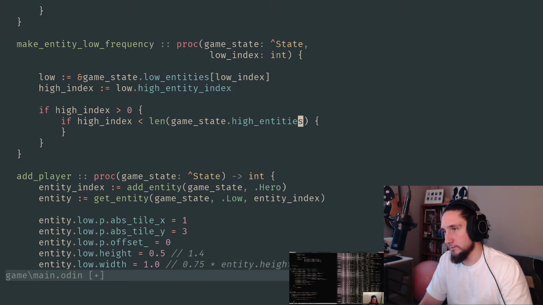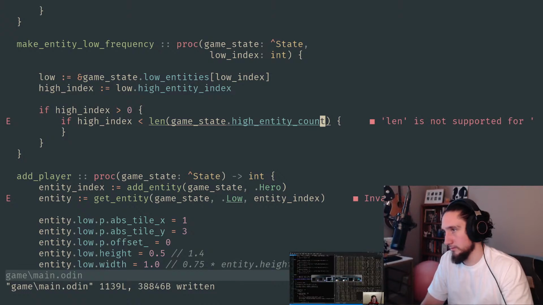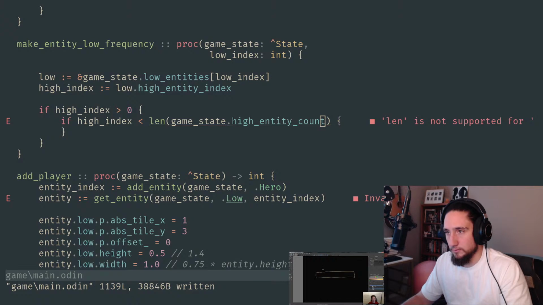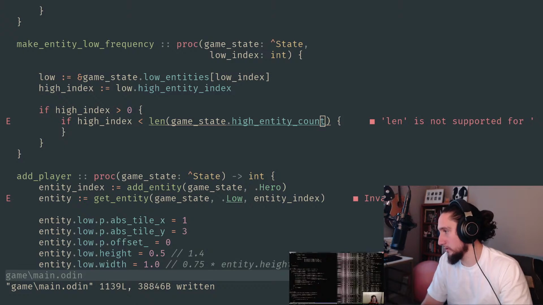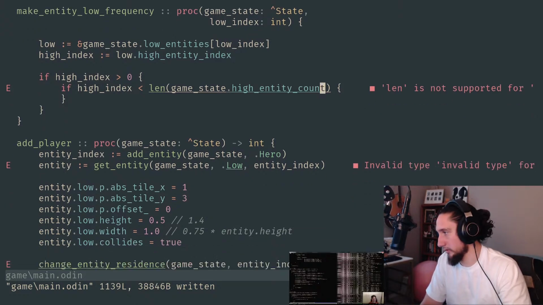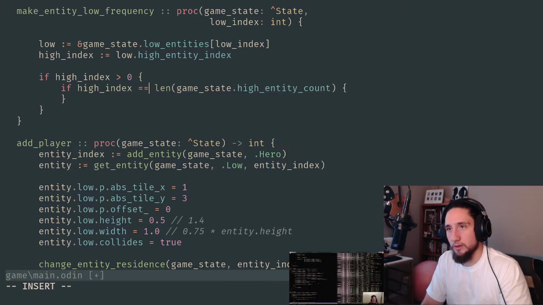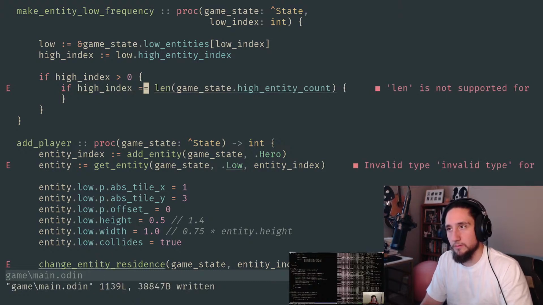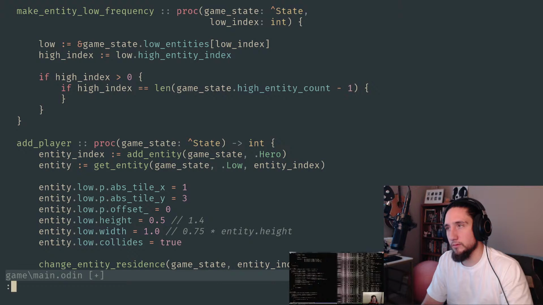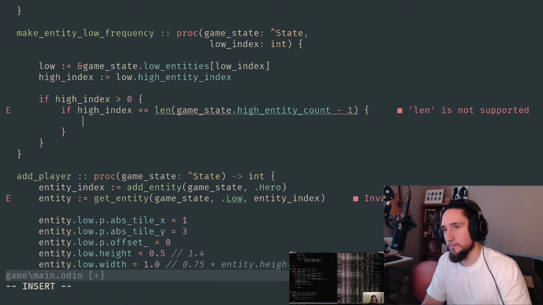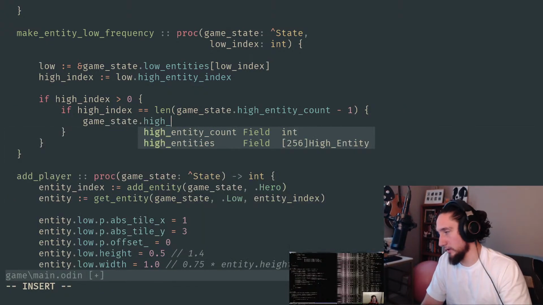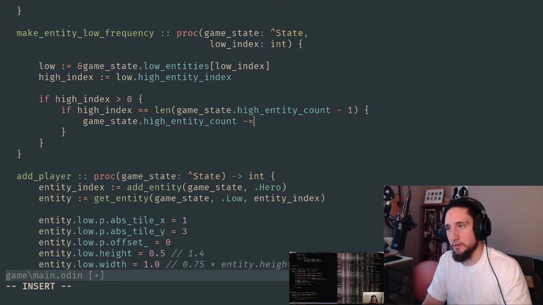But if it wasn't the last one, then I have to basically fill the gap that's going to be left by closing that hole, right? So if you imagine we just have an array here, right? We'll check out the blackboard here in a second, but I just want to make sure I'm following this on the train of thought that I'm already on. So if we are equal to the high entity count -1. Okay, so it's just a way of maybe making that calculation much simpler, right? Because we're at the end.